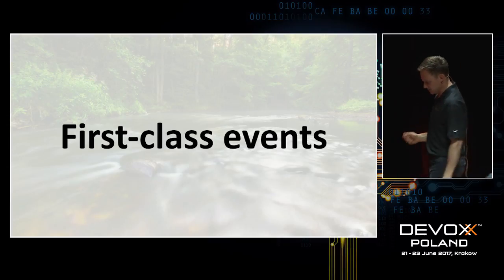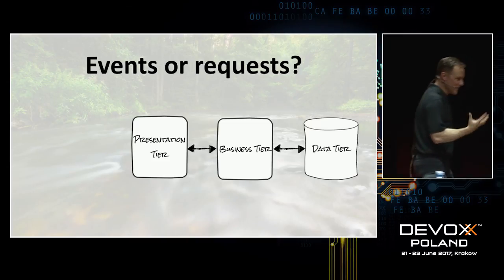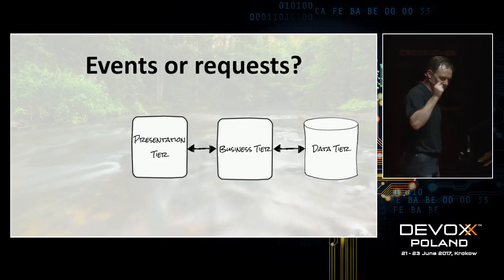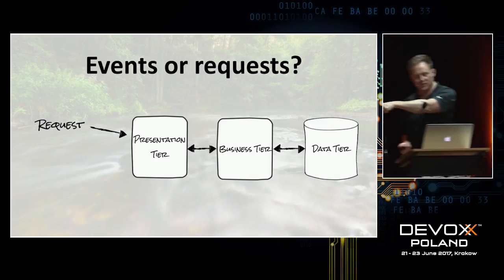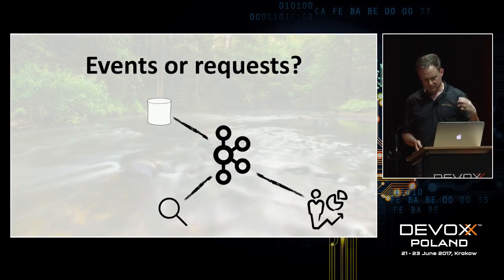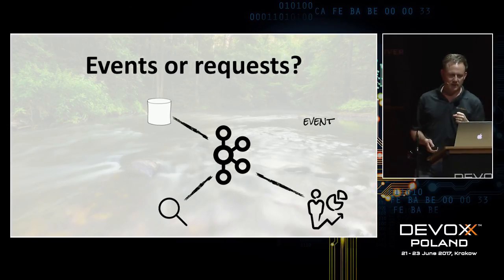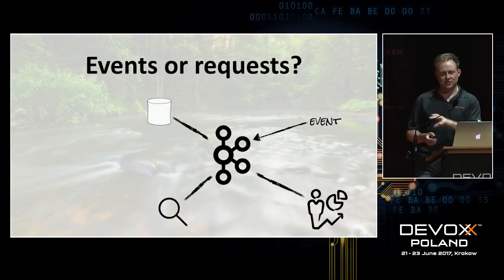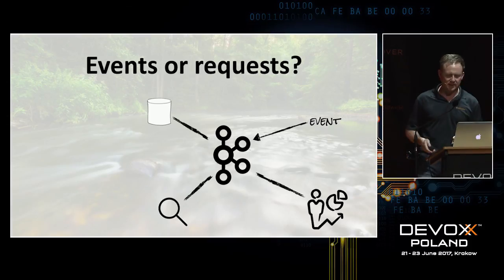Next change streaming asks us to make. Remember this. We've got the 3-tier architecture. We've got the presentation tier, the business tier, the data tier. What we normally do is we make a request to the presentation tier, and then we get a response. Well, in a streaming system, an event happens to the system, gets consumed. Another event happens to the system, gets consumed. Maybe it gets consumed by a service, gets written to Elastic, gets written to the analytics system. Whatever has to happen in there, we're able to do that.